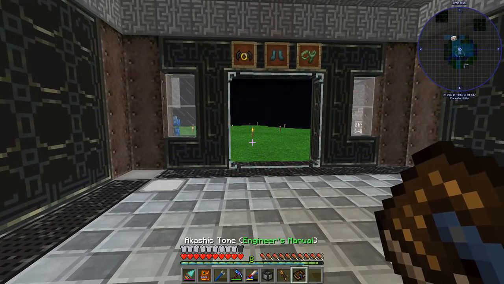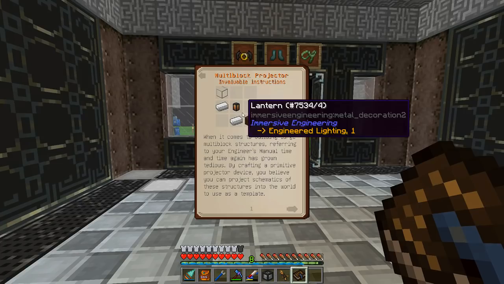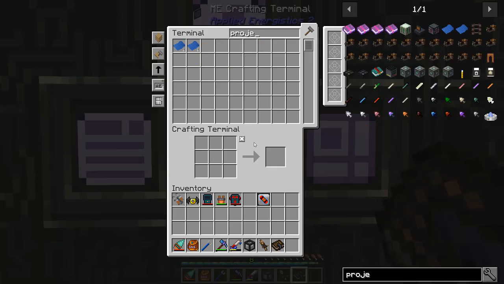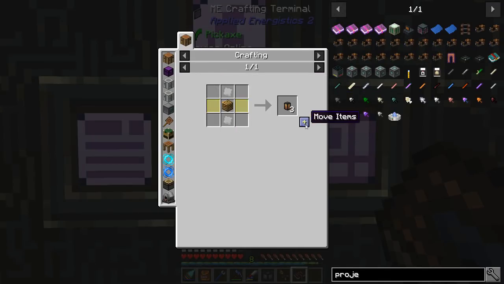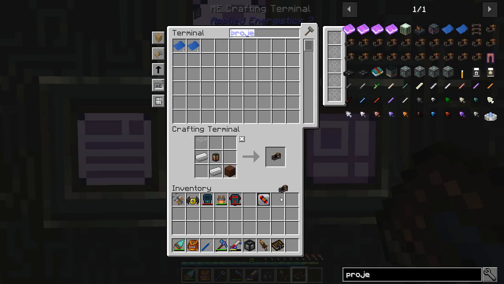All right, so let's take a peek in the book here. Let's see what we've got to do. Oh, a projector. Yeah, I'm going to want a projector. Let's do that, too. Projector. Yeah, this guy right here. So planks we've got, glass we've got, lantern. Yep, we can make. And let's grab a projector.